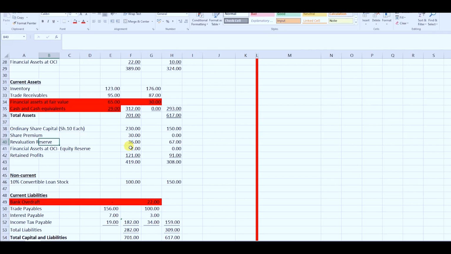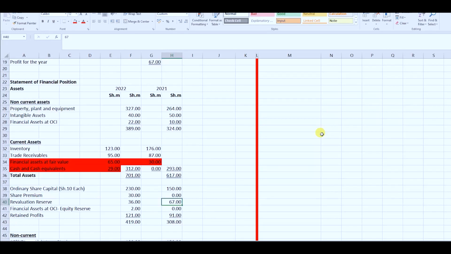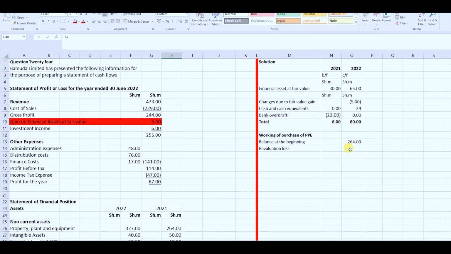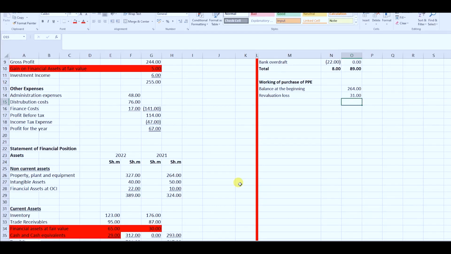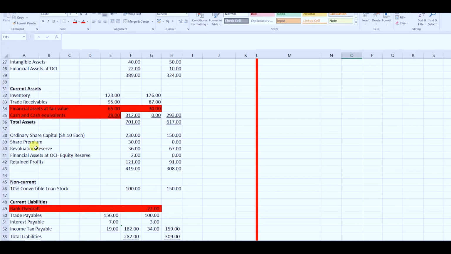So we begin by getting the 2022 value over here, 67, minus the 36 over there. So plus, move up over here, plus 67. We are not going to put the figures. I'm just going to go over here, 67, because you're dealing with revaluation reserve, minus 36. Click there. We get 31. And so we need to highlight that revaluation reserve. I hope it's not too bright, guys.